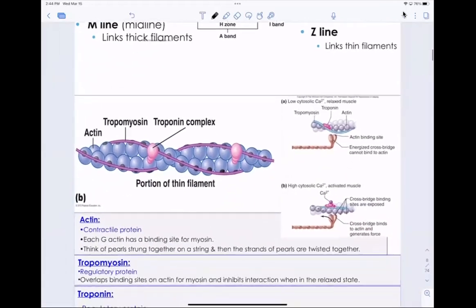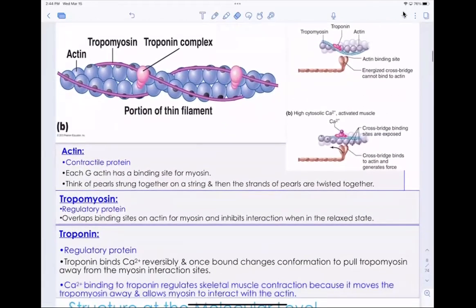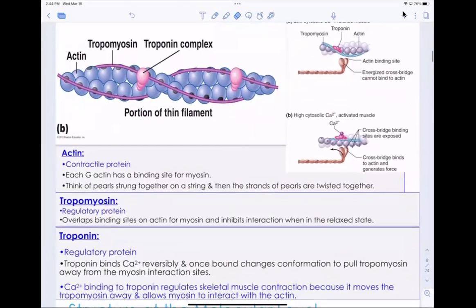Now, I'm talking about thick and thin filaments. So let's go even a little deeper into that. And we have the thin filament. So the thin filament, again, is actin. I should probably draw in another color so you can see a little bit better. So actin. Actin is the thin filament, and on this thin filament, there are a couple of regulatory proteins. So let's start with the troponin complex.